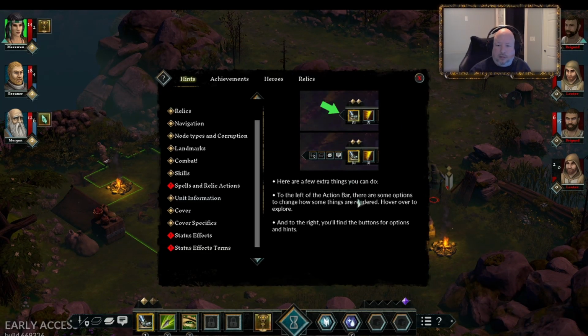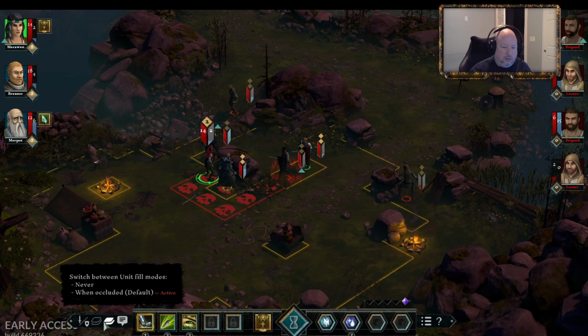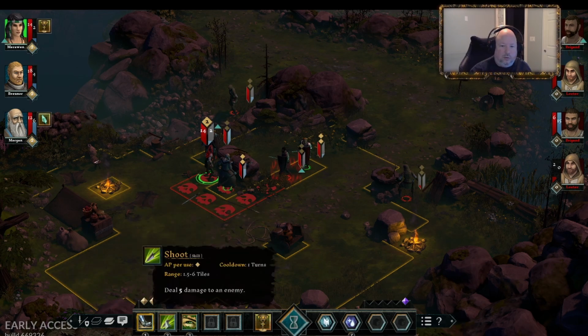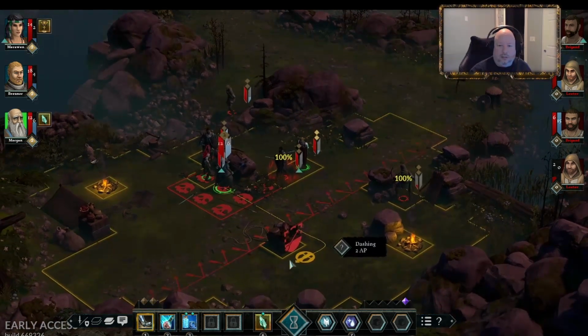So, what is happening here? Left of the action bar, there are some options to change what's rendered, and to the right are buttons for options and hints. Switch between unit fill mode and outline mode, and toggle the preview ability ranges. Okay. Oh, now I do have attack of opportunity. Is that what that means? Looks like it.